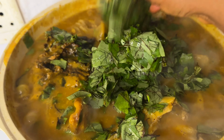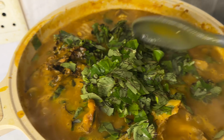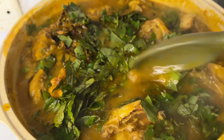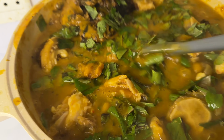After that, go ahead to add your oha leaf. Give it a good stir. And guys, our Ora leaf soup is ready. Our Oha soup is ready.